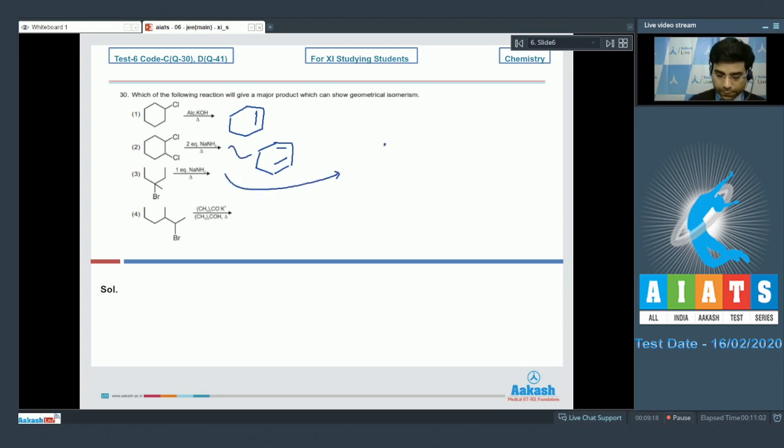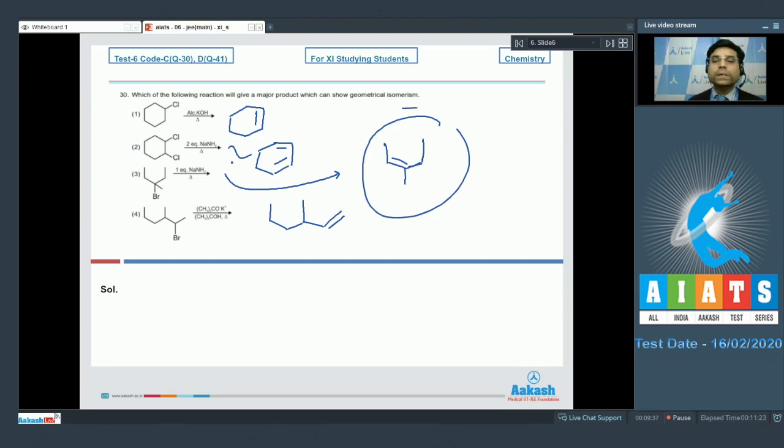In this case, what will be the major product formed? Saytzeff rule will be followed. The major product will be this. And in this case, what will be the major product? Here we have tertiary butoxide, so Hofmann product will be the major product because of the hindered base. Out of the given options, only this third one can show geometrical isomerism. Why? Because here we can see both the groups are different, here also both the groups are different. Because they are different, it can show geometrical isomerism. Therefore the correct answer for this question will be option 3.